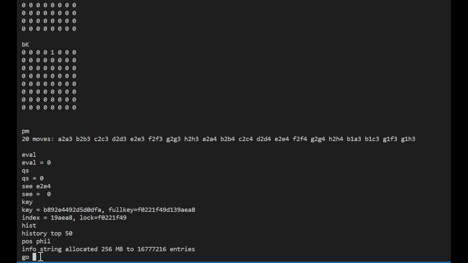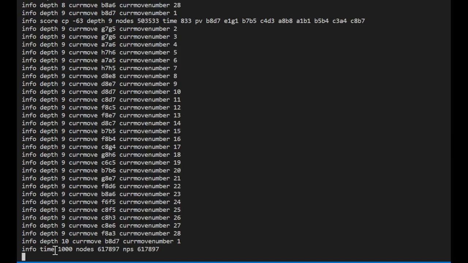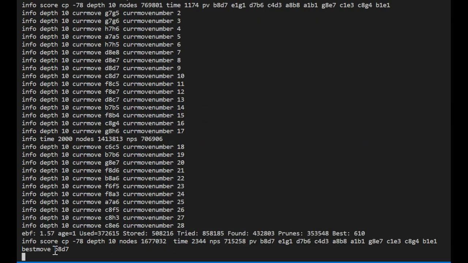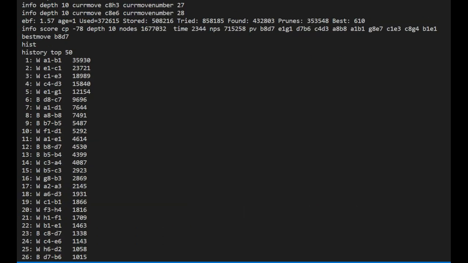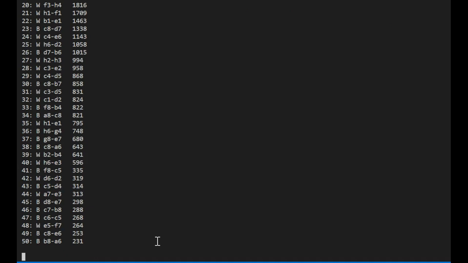And here is another command, pose fill, that I have. For the tests, I have pose fill, I have pose English, and I have pose London. Now let's go depth 10 to fill up with killer moves and transposition moves and so on. And now the history table should have some values. If I write hist, I get the history table, the top 50 moves and the values. I have sorted them. So A1 to B1 is a white move, it's a rook move on the top. It's because we have such a bad evaluation function right now.